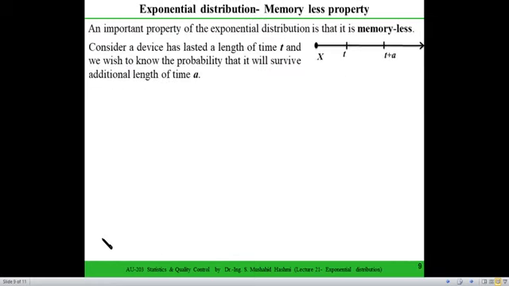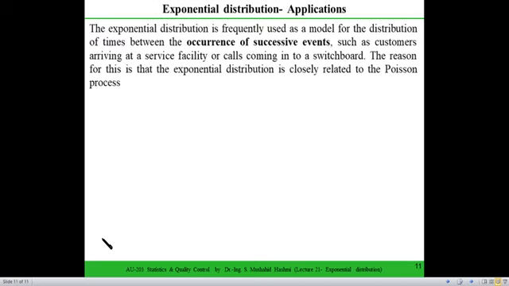So this behavior is the feature of this exponential distribution. That's why it is mostly used in predicting the time to failure for electronic components. This exponential distribution is used to model the time between occurrences of successive events. So it is not just failure, but also such things as customers arriving at a service facility. So what is the probability that your next customer would be coming after 2 hours or 3 hours or something like that. Or for example, if you're on a telephone board, the number of calls you are going to receive. So for the occurrence of the next event or a successive event, if you need to calculate its probability, you can use this exponential distribution.